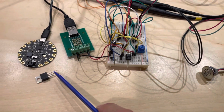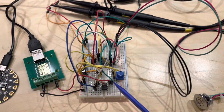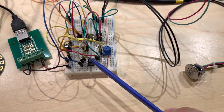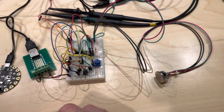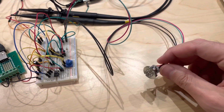I've gotten rid of the N-channel MOSFET that I was using before for the low side switching, and I'm now using this part. I should be careful not to knock anything off the board here. For the high side switching, I still have my op amp there. And the other thing that I got in the mail is this cool switch, because I was looking at different switches.